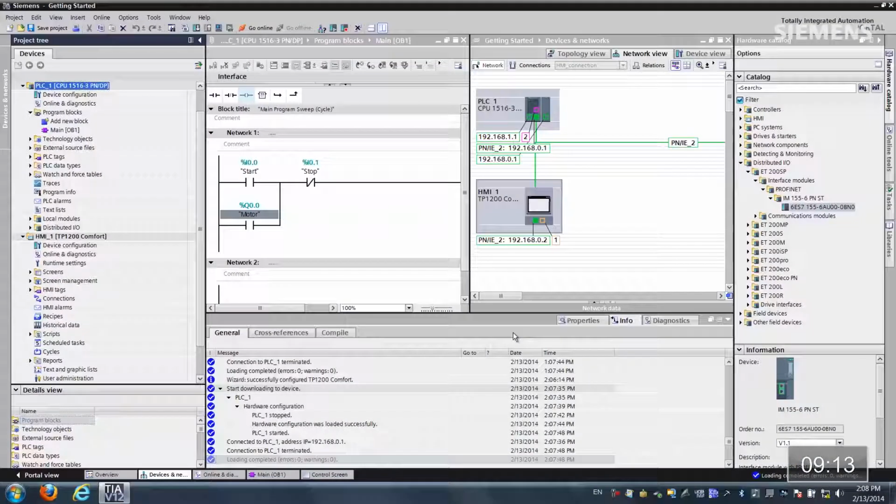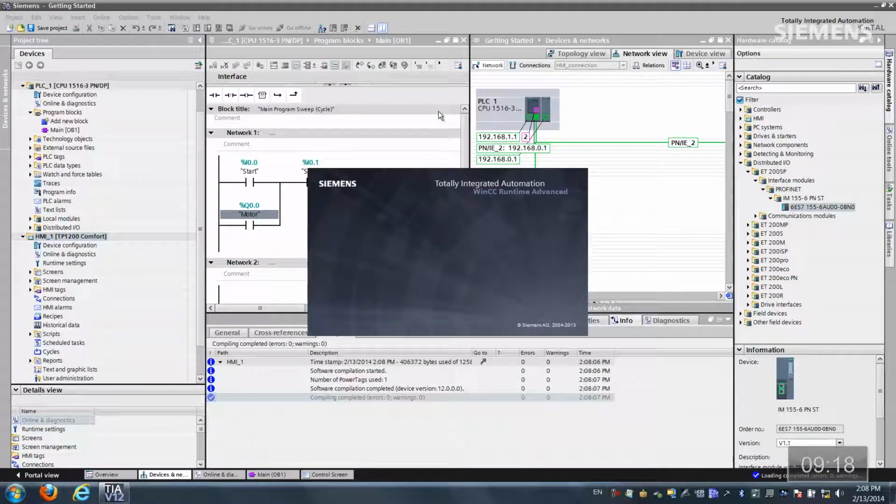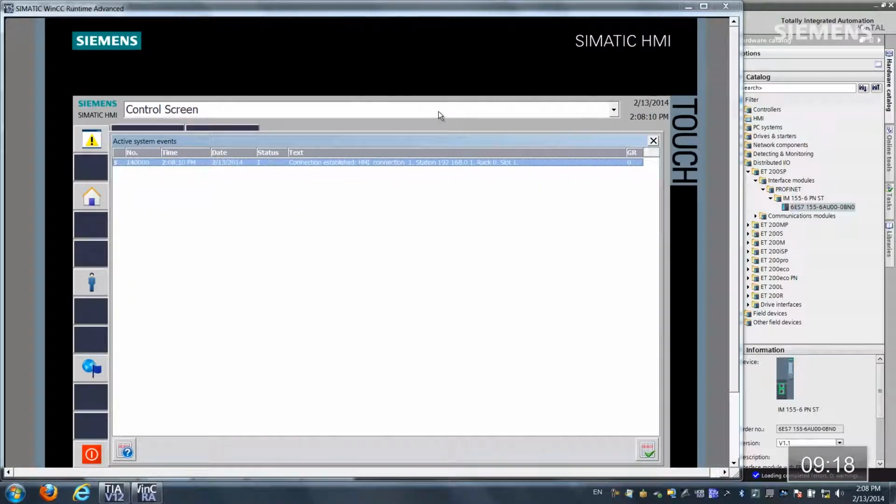At this point, what I like to do is a virtualization of this panel. I have the ability to virtualize any panel in our architecture. That way I can prove it out in a system test to make certain it works the way I want to before I buy the panel. Let's give focus to the HMI. Let's click on Start Virtualization. It's going to make a connection to the actual controller at this point.